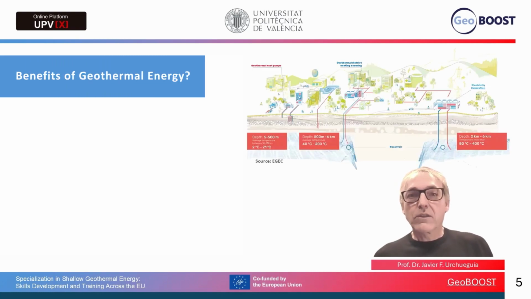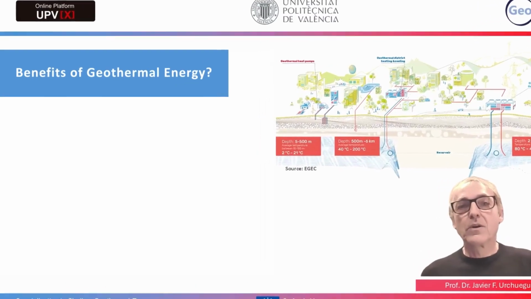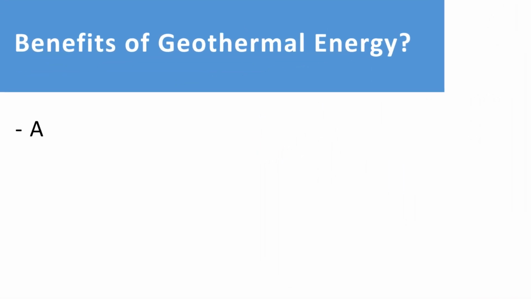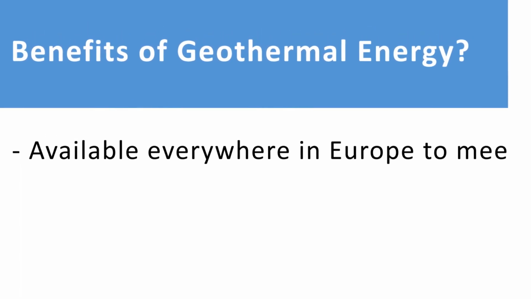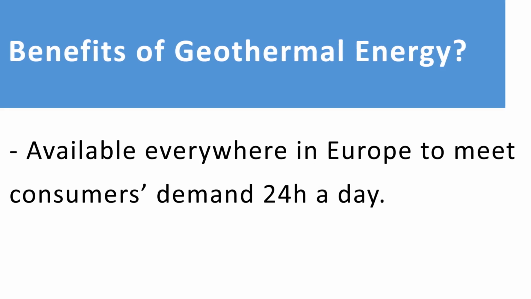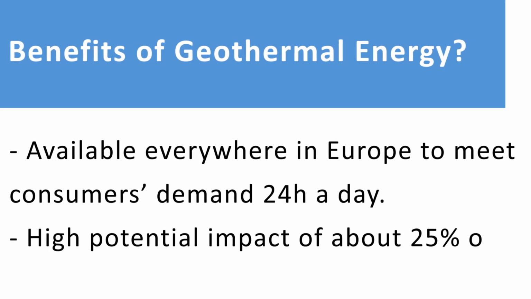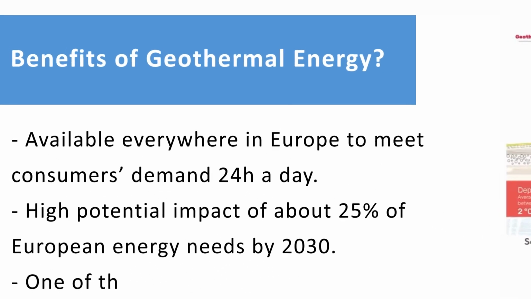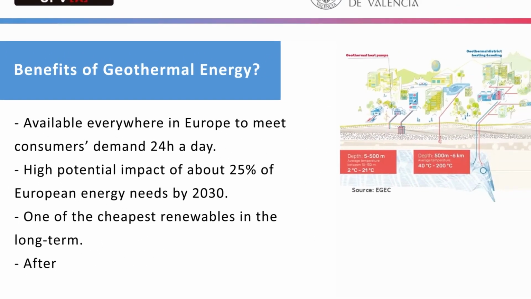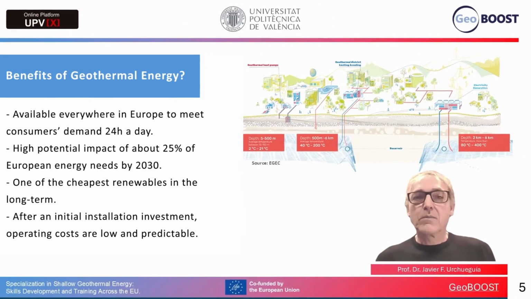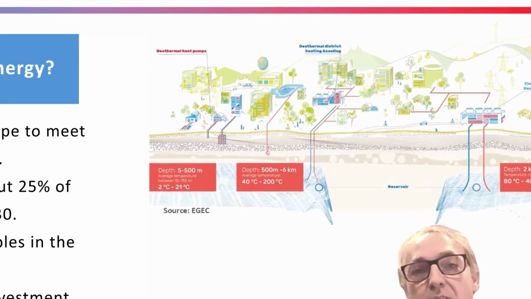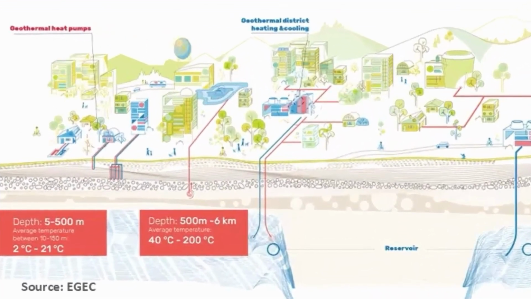We will also look at the advantages from the general point of view. In the energy transition in Europe, we are talking about how a given form of renewable energy could be affordable, but also could have enough scale. Even 25% of the heating and cooling needs of the energy in Europe could be covered by such a form of energy if it were widely deployed. And its costs are low and predictable. So the benefits of shallow geothermal technology are very evident and very interesting to the energy transition.